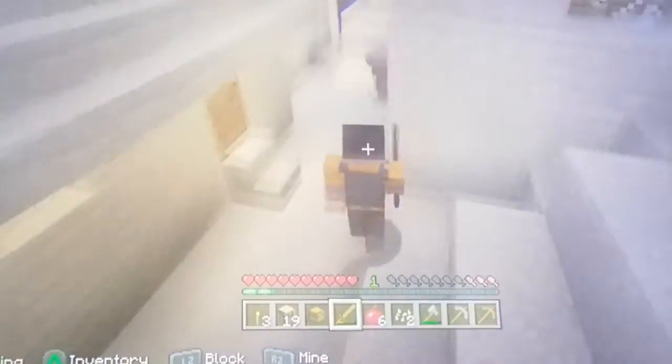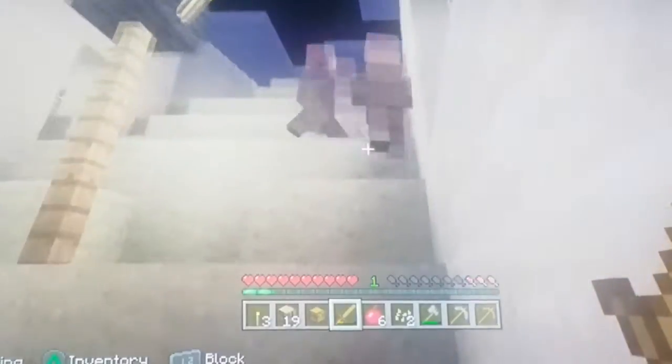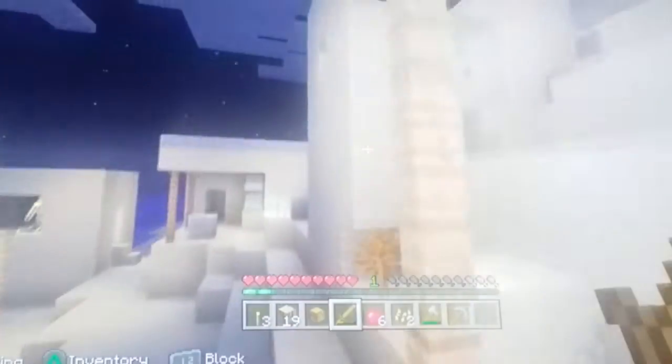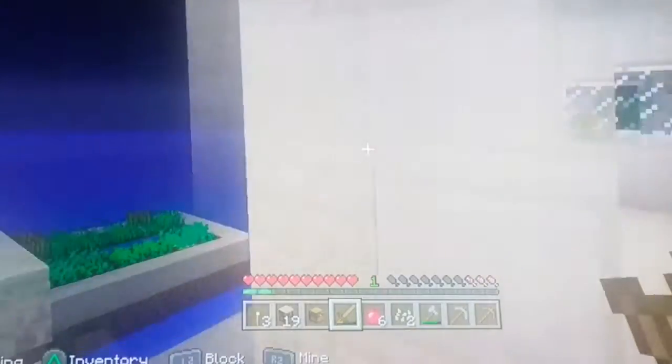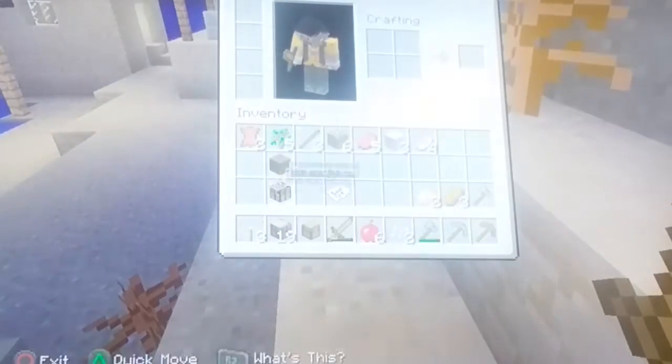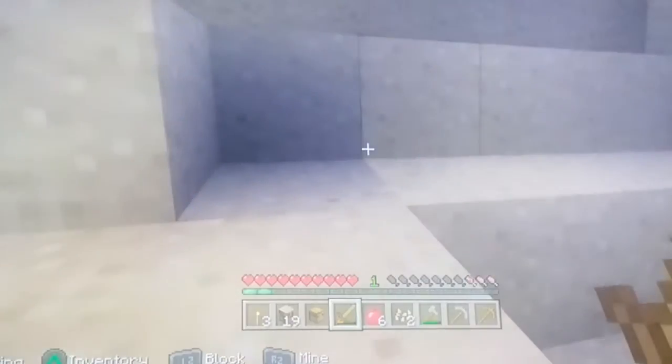Huh? Oh, what's up, bro? You got any good trades? Hold up. Wait. Yo, man, this is an awesome looking village. I like it. It's a nice place to bunk. Did I forget my craft? Okay, I was about to say, if I forgot my crafting table, I might as well just turn this thing off.